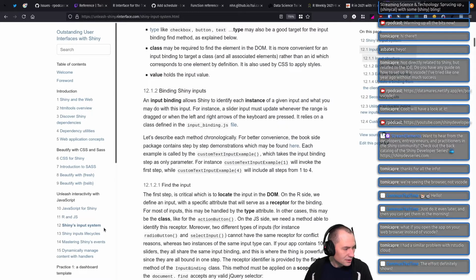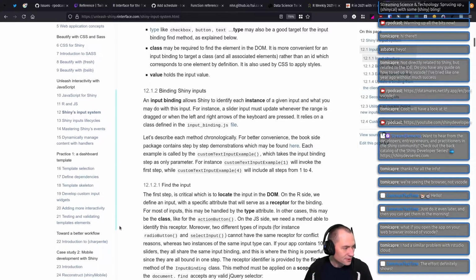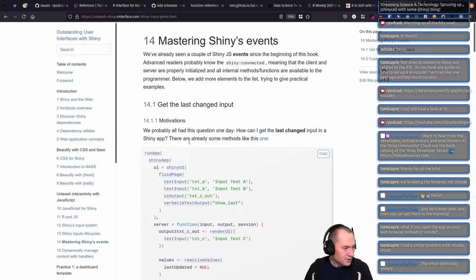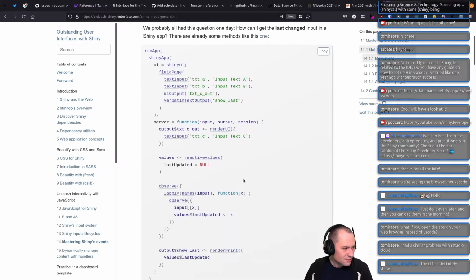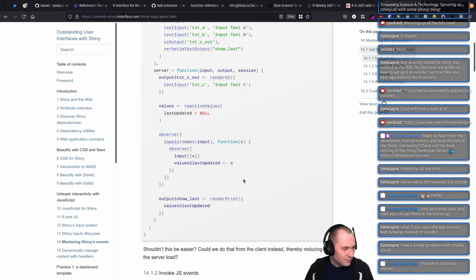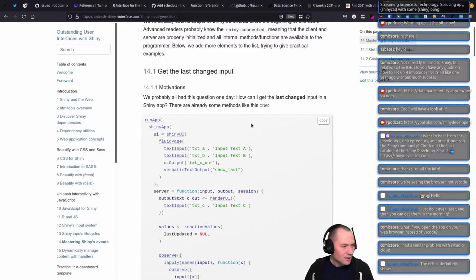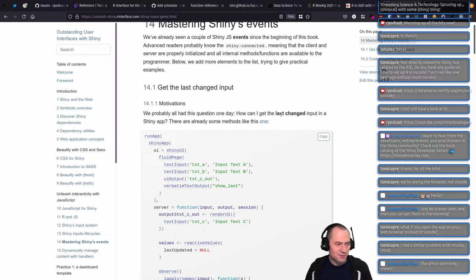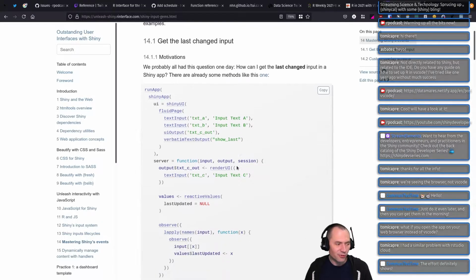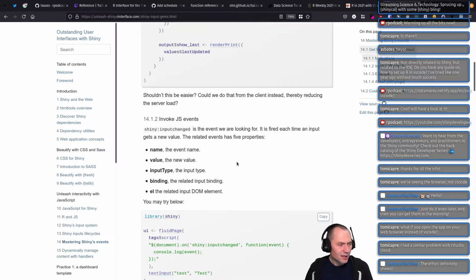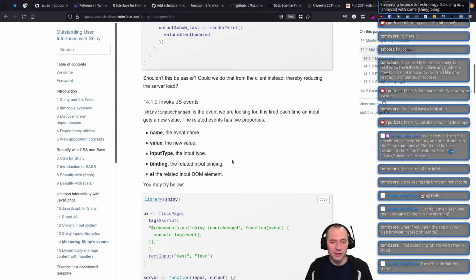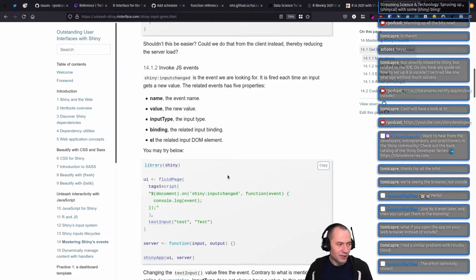Let me get to the sidebar here so I can scroll. So this events, this is kind of like what I want to get. Yeah, what I want to see is what was the last changed input in a Shiny app. And if there is an input existing for this Toast UI widget, we could probably get it to show up somewhere.